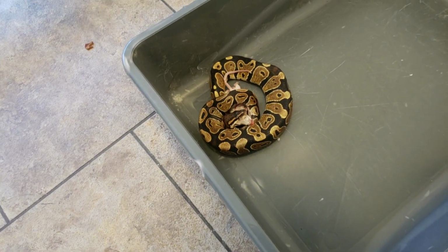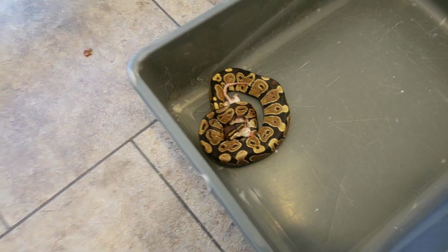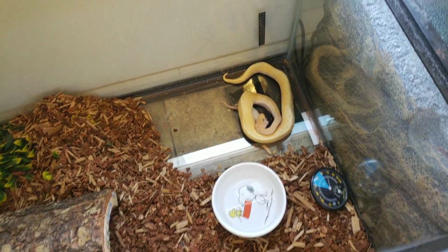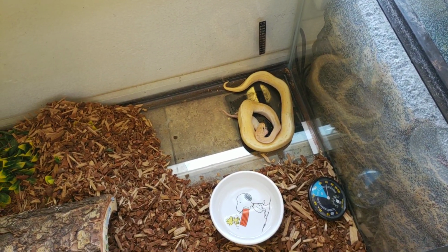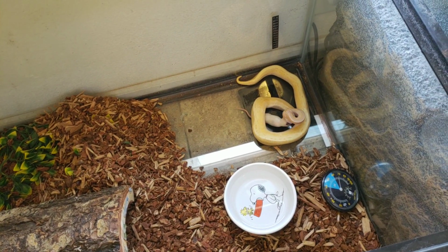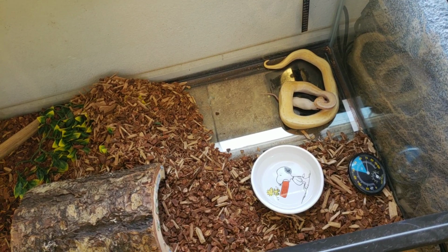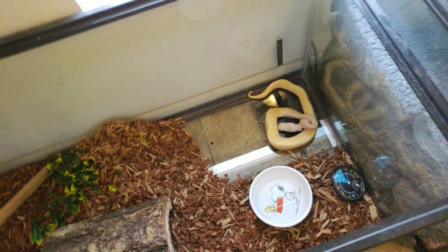He's getting ready to get aggressive on the mice. They're frozen thawed, they're not live. I don't feed live. This one's about ready to get her done. Yep, there it goes, head spinning. We about got the head in the mouth.